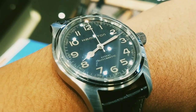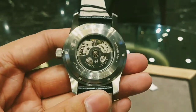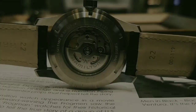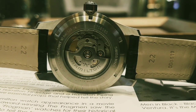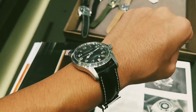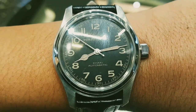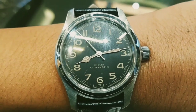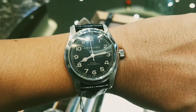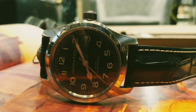The movement inside is a Caliber H-10, a modified ETA 2824-2 with 80 hours of power reserve. This movement is the same as the Powermatic 80 movement used in Tissot and Rado. The strap is black leather with a standard pin buckle, which feels secure on the wrist. The price for this watch at time of release is $995 USD. It comes with a special presentation box for a limited batch of 2,555 pieces, designed by Interstellar award-winning production designer Nathan Crowley.